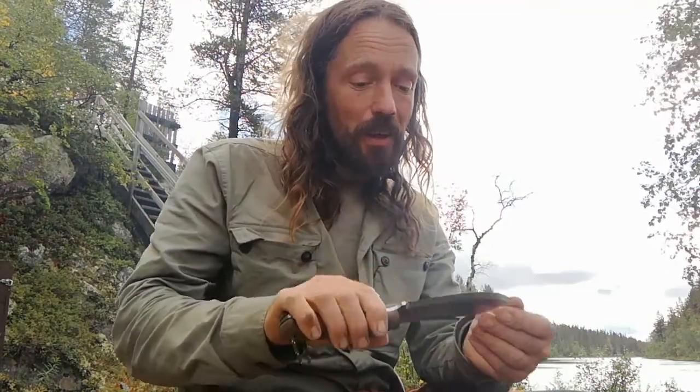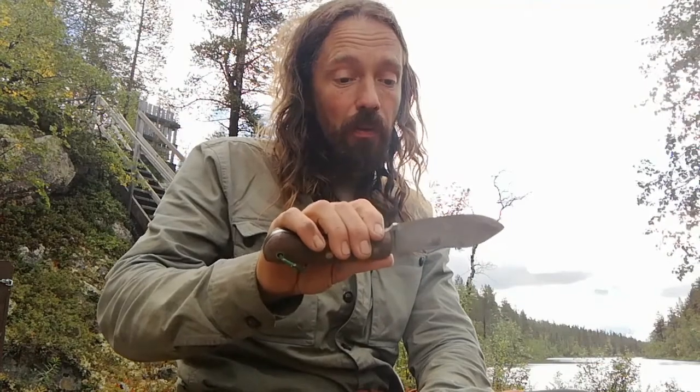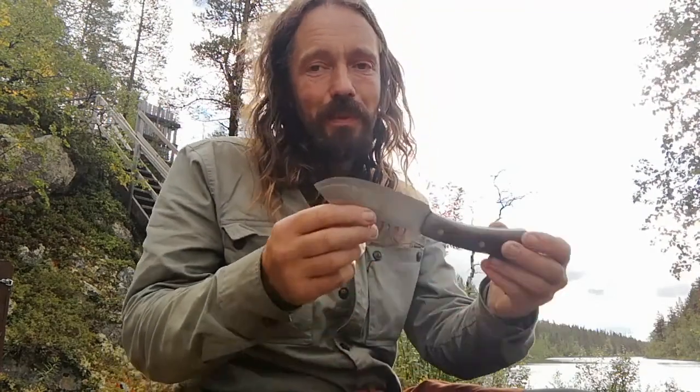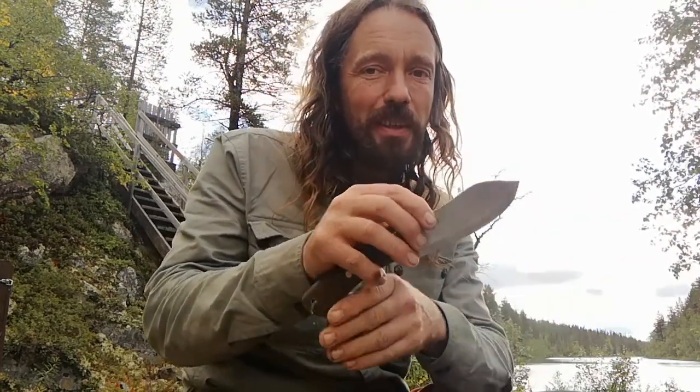He had a folding knife that he did most of his camp chores with, along with a double bit axe. What I've been using this for is basically wood prep, fire prep, and general camp chores. So a lot of the things that Nessmuk would have been using his axe for, to be honest. So, what can we say about the design?